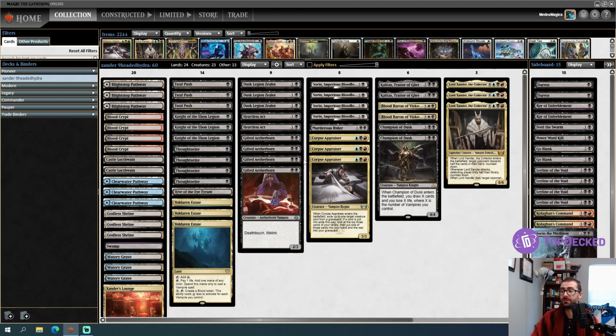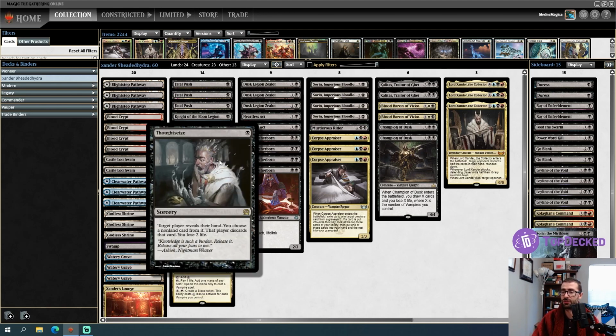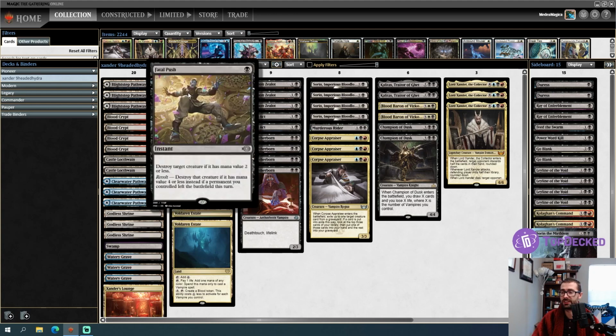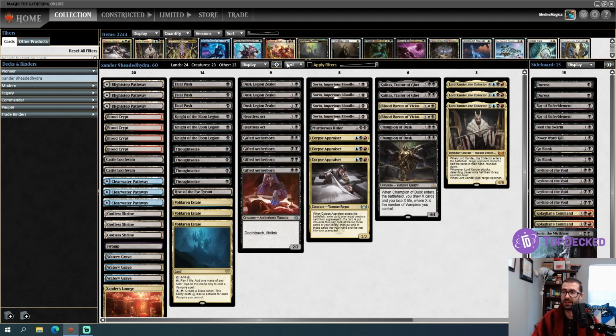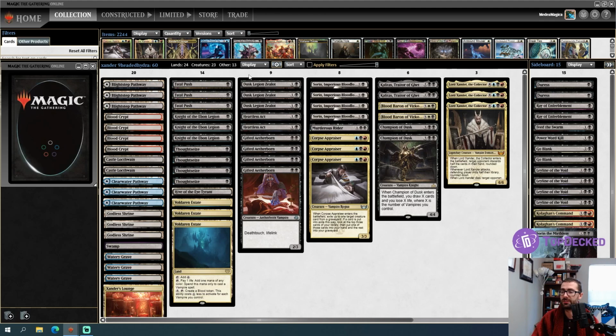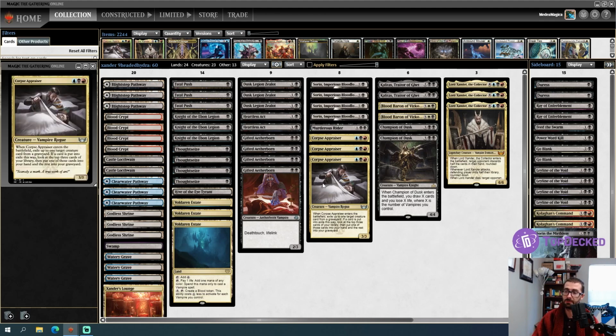Most of the rest of the supporting cast of this deck is going to be essentially a vampire aggro deck with some controlling elements. We have controlling elements like Thoughtseize to attack the hand, and cards like Fatal Push or Heartless Act to go and attack your opponent's creatures instead. Oh, and apologies, I've been trying to do this preview panel thing instead.